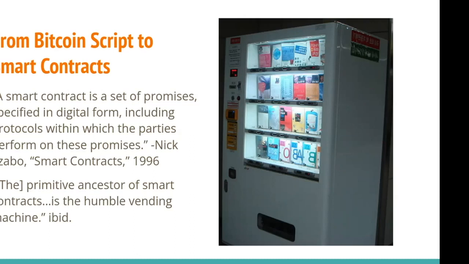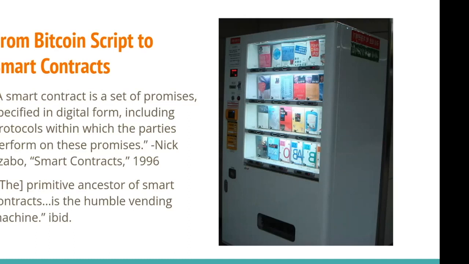But what's interesting about them and why they're an ancestor of smart contracts is that in order to use a vending machine, you've effectively created a promise. You've created a device that will enforce a promise. The promise in the case of a vending machine is like, if you put in the right amount of money, you will get your snack or your water. And that promise doesn't need a human to come around and enforce it. The machine itself, the hardware itself, the spring and the lever will enforce that contract for you.